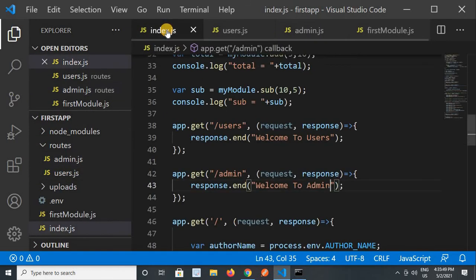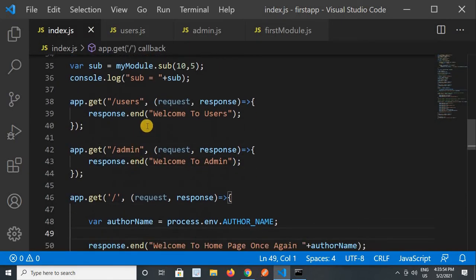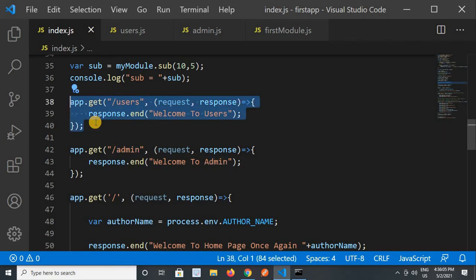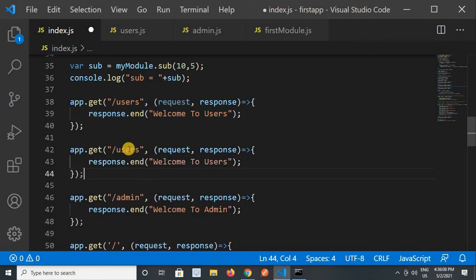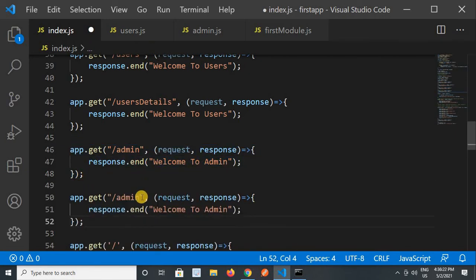So in the index.js I have created /users route and /admin route. Suppose admin has a lot of routes as well and users can also have, just like users can have its route for user details, and admin can also have another route for admin details.